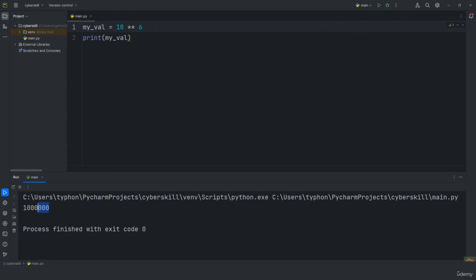Python supports the order of operations too, so you can use multiple operations in one expression. You can also use parentheses to modify the order of operations, so Python evaluates your expression in the order you specify. For example, my value here, 2 plus 3, multiplied by 5. And here you can see the first gives 5 multiplied by 5. The spacing in these examples has no effect on how Python evaluates the expression. It simply helps you more quickly spot operations that have priority when you are reading through the code.